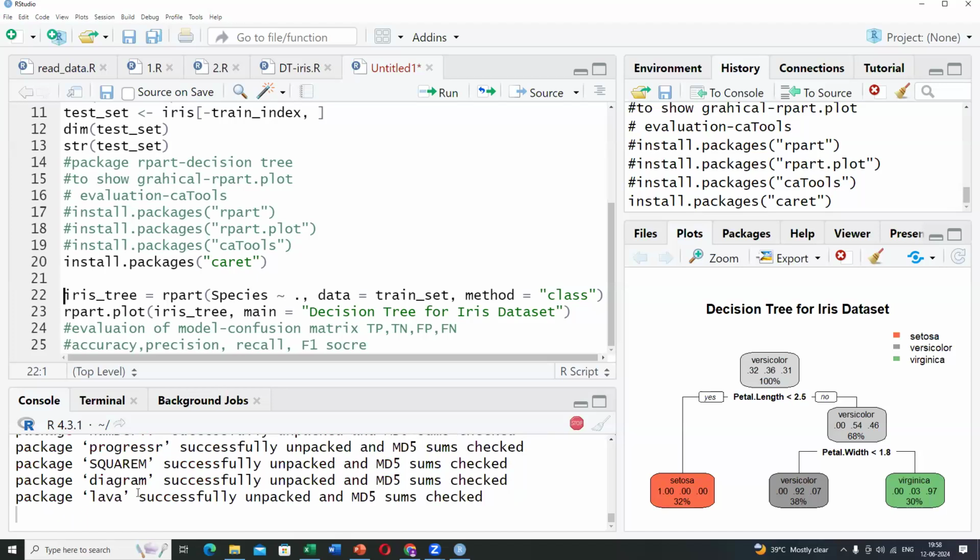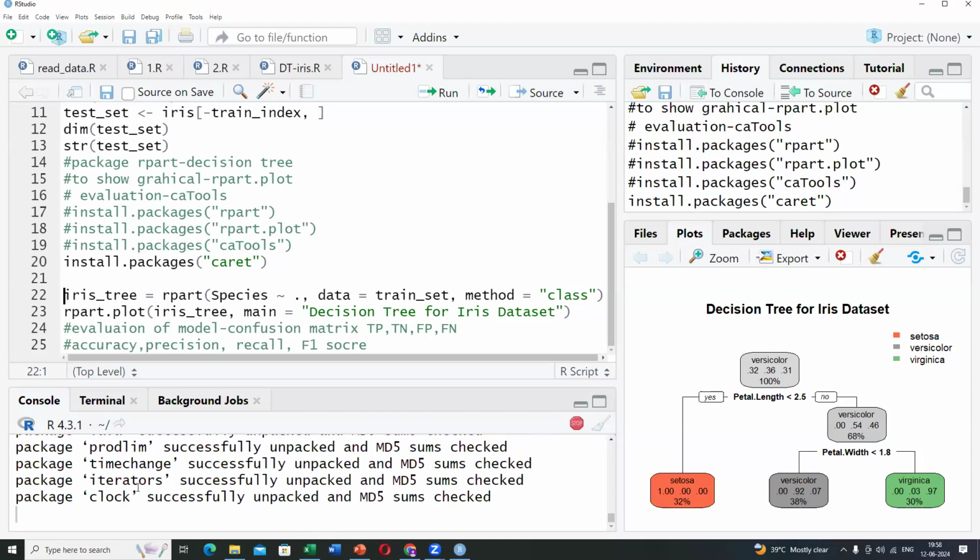These are the different dependencies for this package.